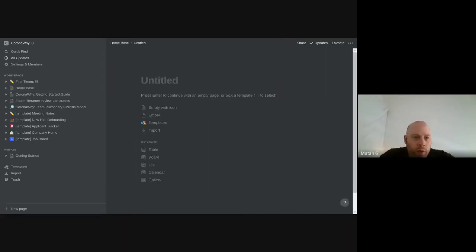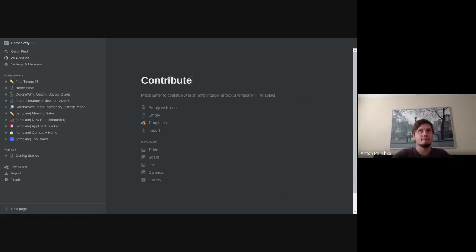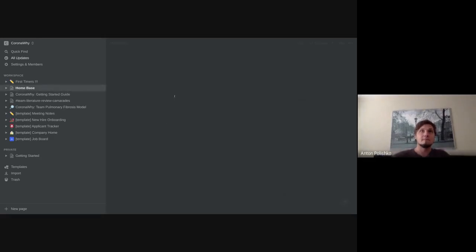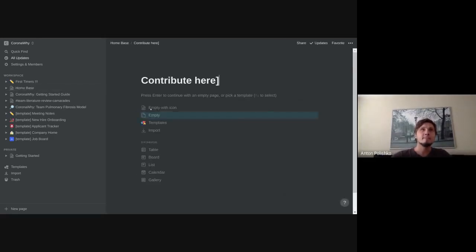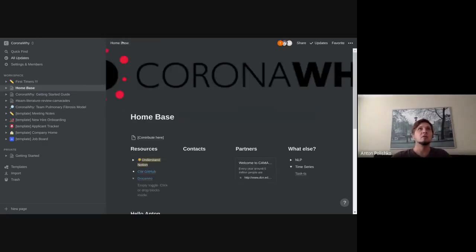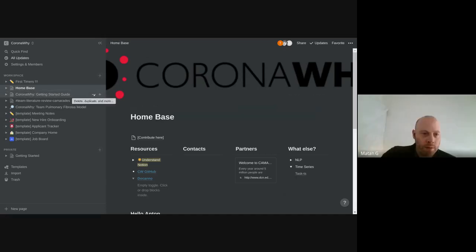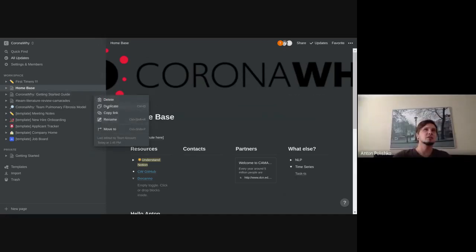hit the three, how do you call that one? On your left side, for each main root page under workspace, if you hit the three buttons, you have the ability to duplicate. So where again? The three buttons that pop up, yeah. Ah, over here. Duplicate. Oh, I see. So you see, we could kind of do this. Duplicate.